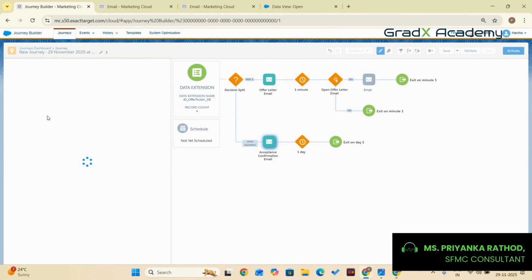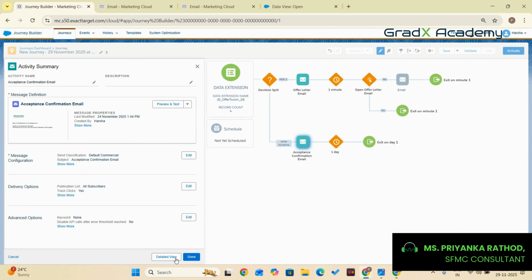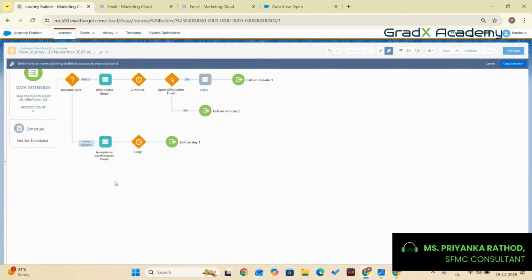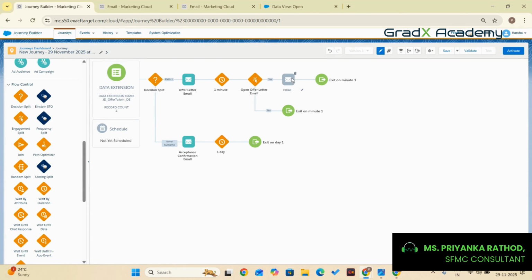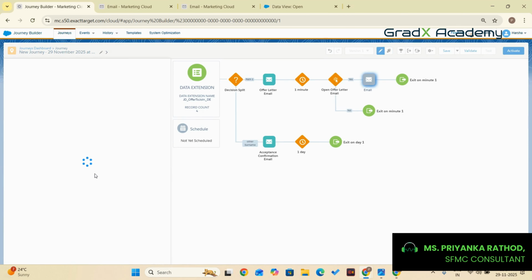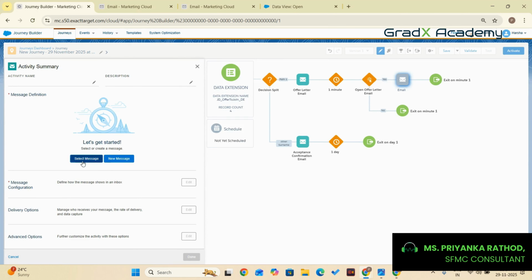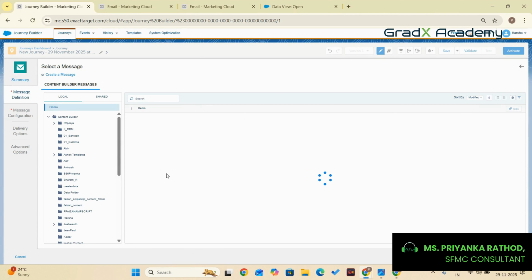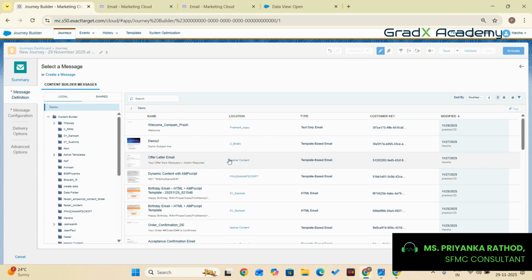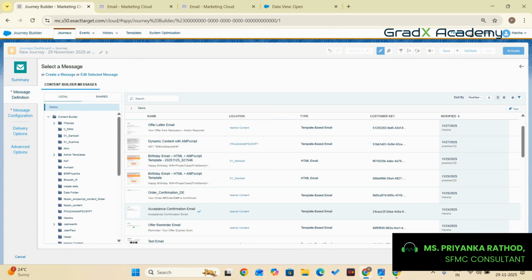There is a feature of copying this, or you can do it from this acceptance copy. We can copy it also, but for now let's set this. So once it opened my email, I want to send that person the acceptance confirmation email.